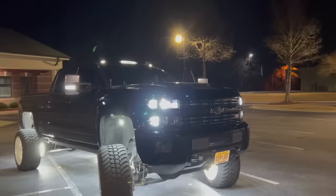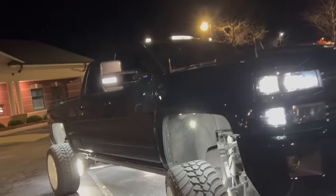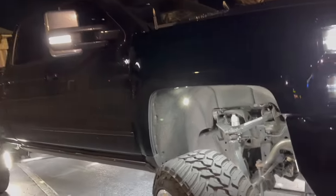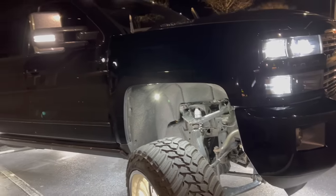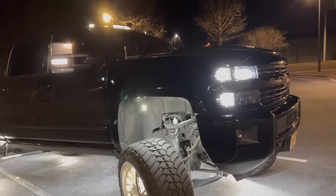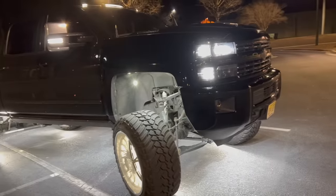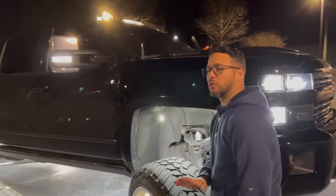All right, guys, well, here it is. One thing I noticed right away, not talking about the turbo, is that the truck idles way nicer, way quieter with Hotshot Secrets oil. I am not even exaggerating. It purrs like a kitten now. Before, it was like an old angry cat. No BS. We just needed an oil change.